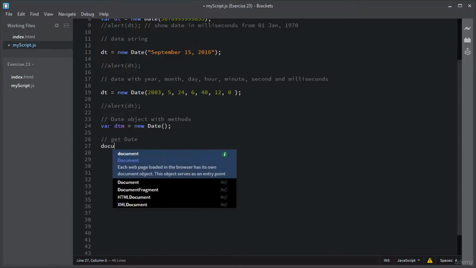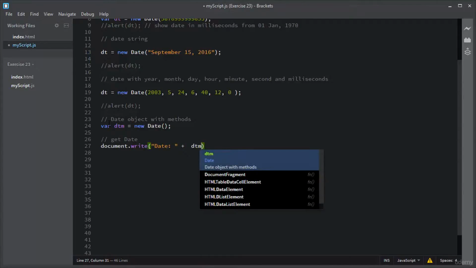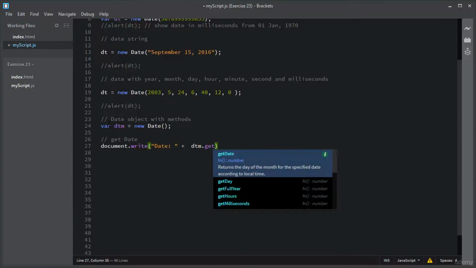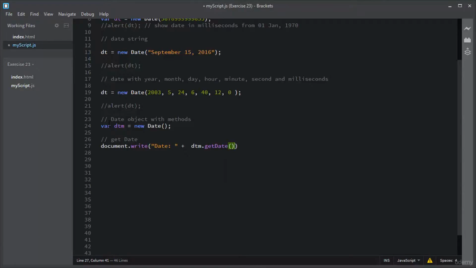I will use the document.write method and I will say date, and use the DTM object, which is the date object, dot getDate. This will return the current date. Today is 7, so it will return 7, and a line break.